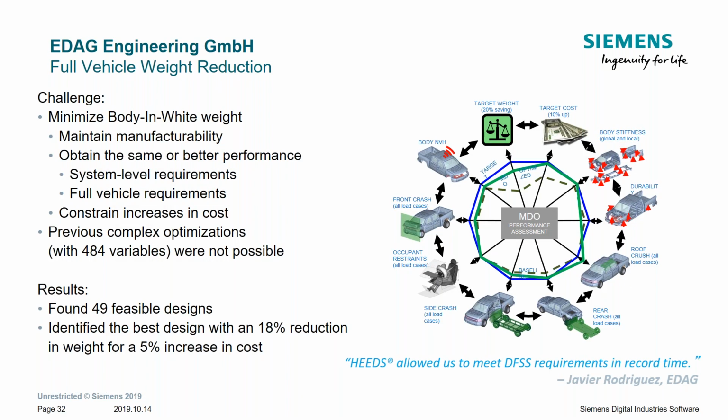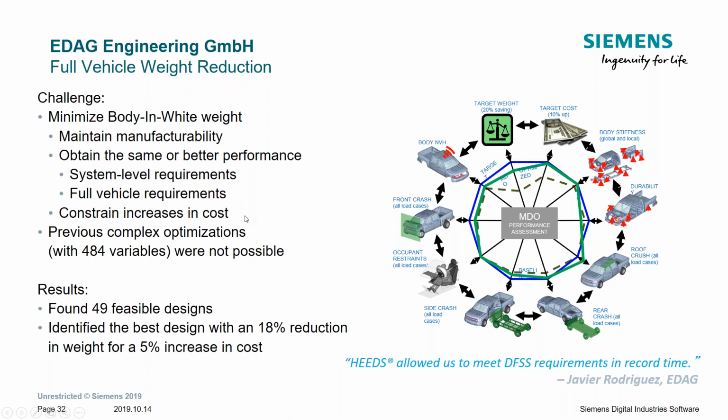Changing it a little bit here, in this particular example, we're looking at, obviously in the automotive world, minimizing the weight of a body in white. Here we've got quite a lot of different simulations involved. You can see this spider chart with all the different facets or attributes of the vehicle design being considered, with the overall target of saving weight, but, as is often in life, at the cost of something, which in this case was the actual cost of the design. So trading off those things.